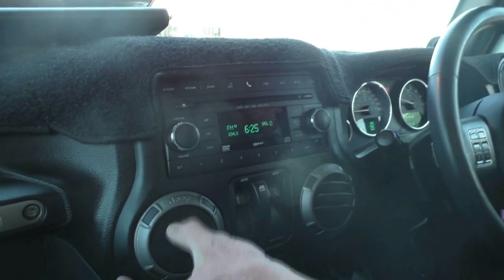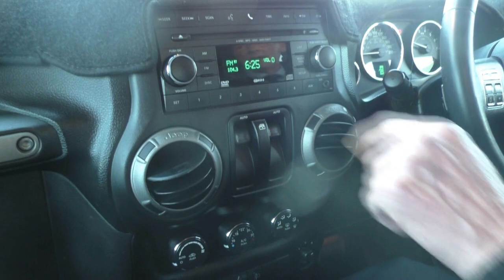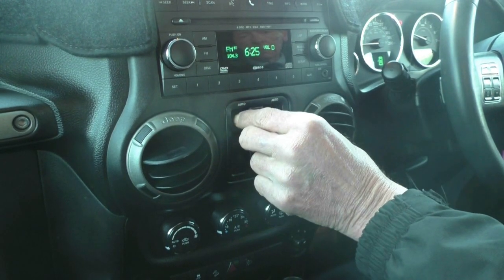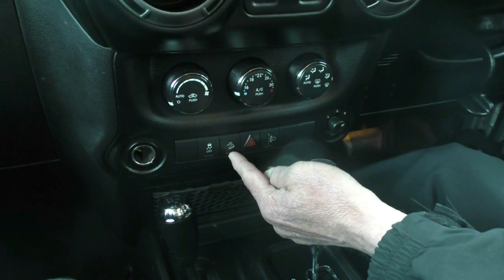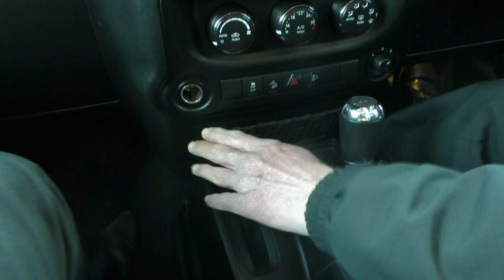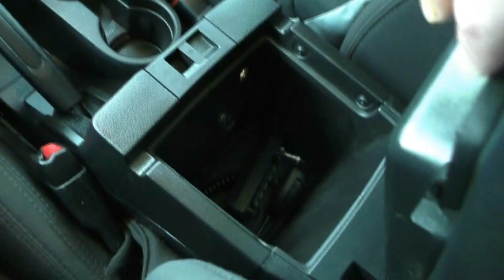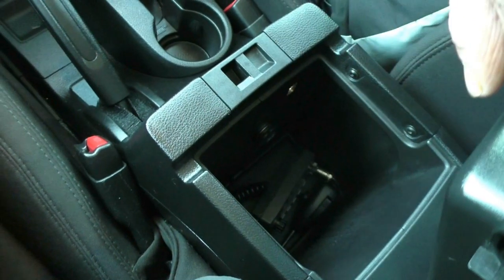Moving into the centre section now. Our air conditioning vents, which you can open and close. All of our audio master controls — AM, FM, CD player, all of our Bluetooth settings. Our auto windows in the middle there as well. Down below that, climate control, air conditioning and heating. Traction control button. Downhill descent control. And then adjustment for our headlights and exterior mirror controls there as well. Five-speed auto in the Jeep, coupled with your 4x4 lever on the left-hand side. And then directly behind that, our handbrake. Generous-sized cup holders there as well. And then underneath our coin tray, a really good-sized storage compartment with a 12-volt outlet and auxiliary. And then there's our handset for our UHF as well.